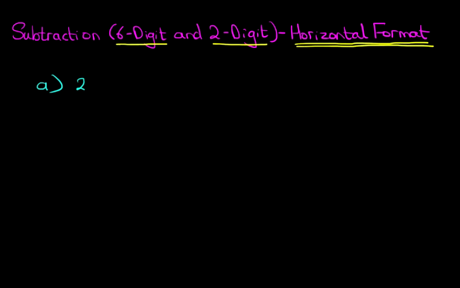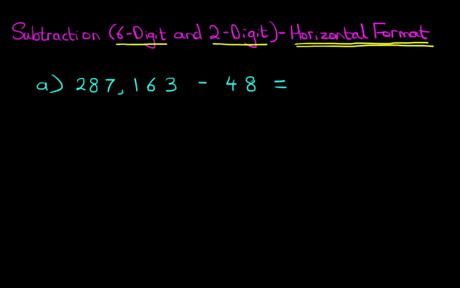What is 287,163 minus 48? Now we're going to use one particular method for this example and a slightly different one for the next example. In this one, we're going to try to reduce the subtraction we're going to do, to make it simpler, not do the whole sum in one go.